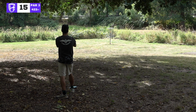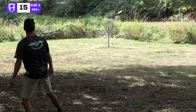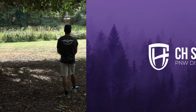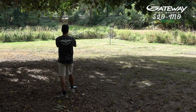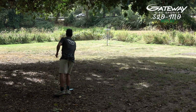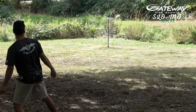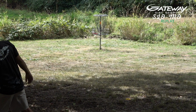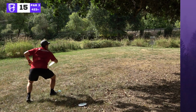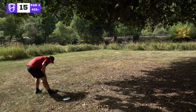And Chris, right back to his money range out here at 45, 50 feet. And of course, Chris drains the putt. I'm not sure he's missed a putt from circle 2 yet. Maybe just one. We've got the gateway disc slow-mo here. Of course, Chris with his, I believe, Innova Fireflies, jamming them on the pole. Yeah, it doesn't get too much more center than that, especially from 50 feet.